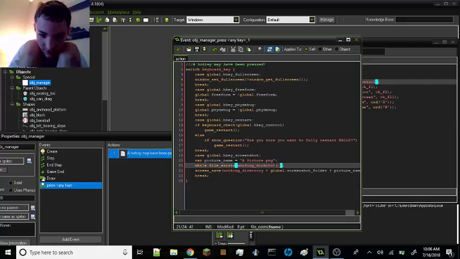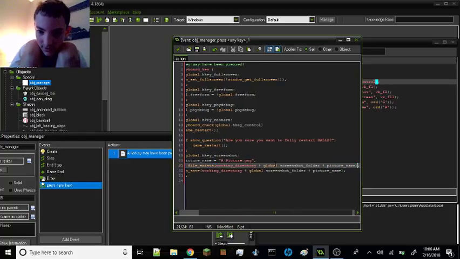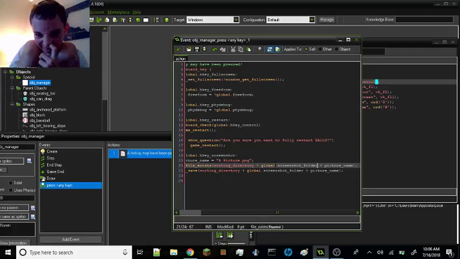Working directory, global screenshot folder, picture name. Wait, I forgot that I was going to add the date as well.